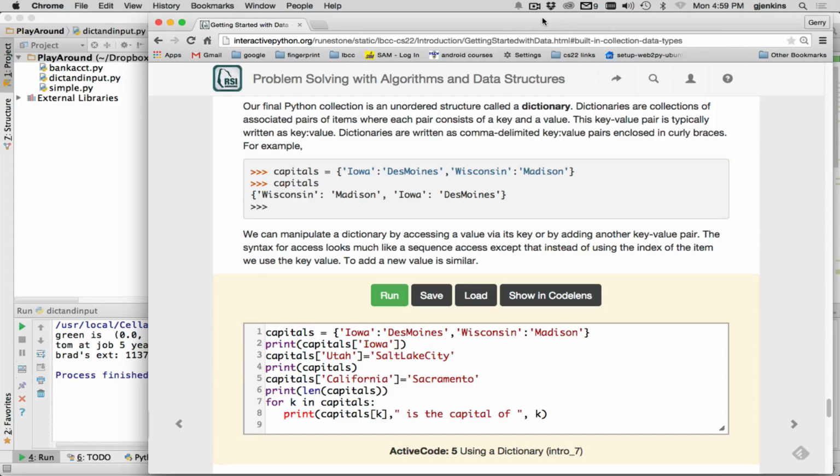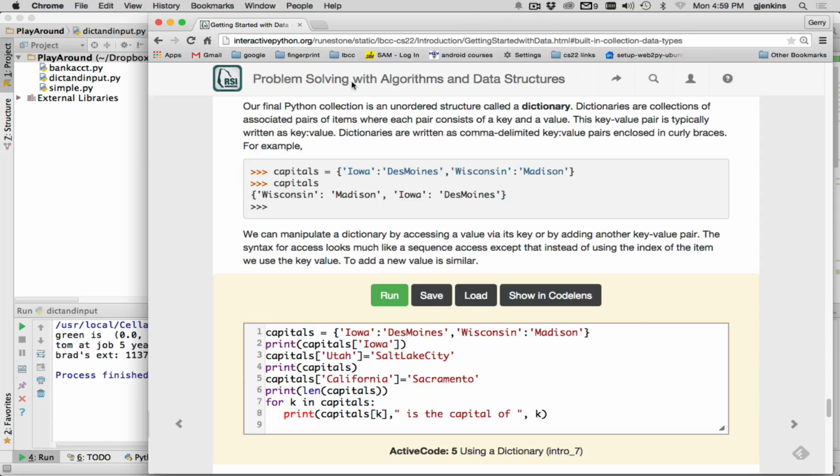Okay, this is the last part of the collections class, and it's a structure called a dictionary. It's unordered like a set, and like a set, it has entries that have to be unique by the key, but each entry is actually a key value pair. So you can look up the key and it returns the value, and they're always associated with each other.